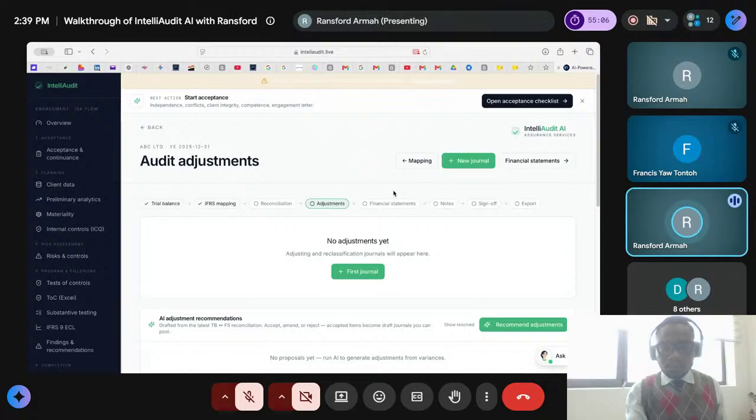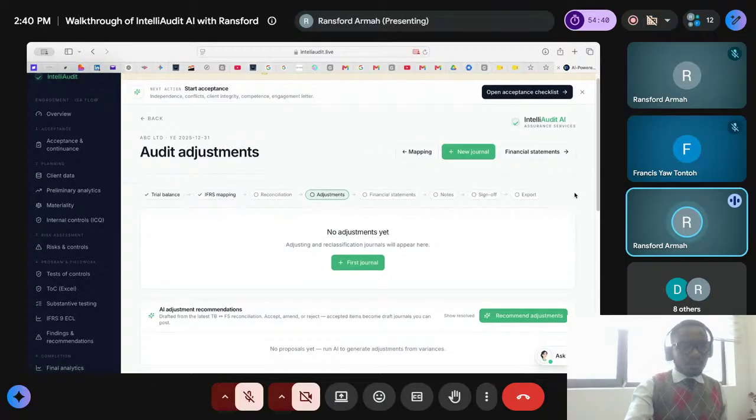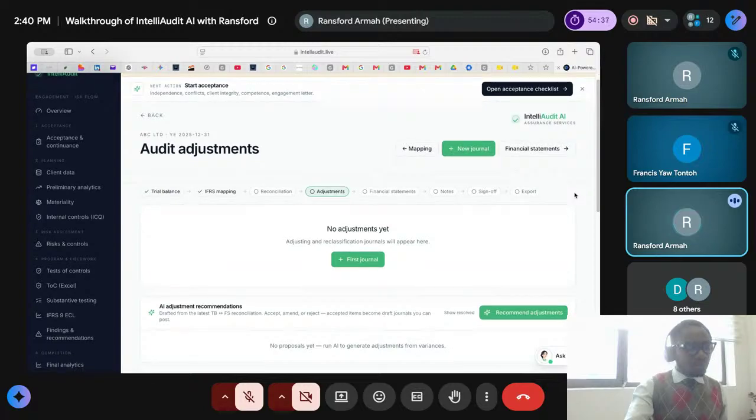You need to get your financial statement and everything, be able to see that it's all mapped, it's all prepared according to IFRS line items before you start your audit. When you start your audit, there will be some adjustments that you need to make to finalize the account. When you make that adjustment, you have the final adjusted trial balance. That final adjusted trial balance is what the system is using to do the final account. So even without going through the audit, you can generate your annual report and financial statements from here.